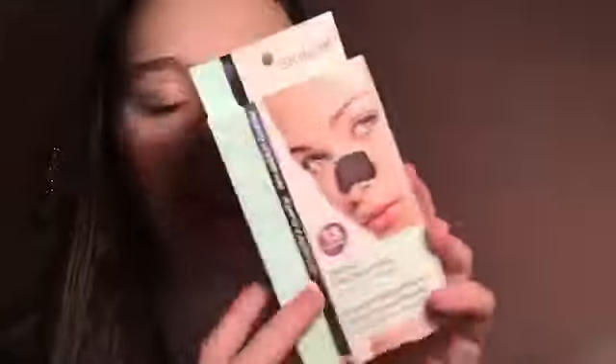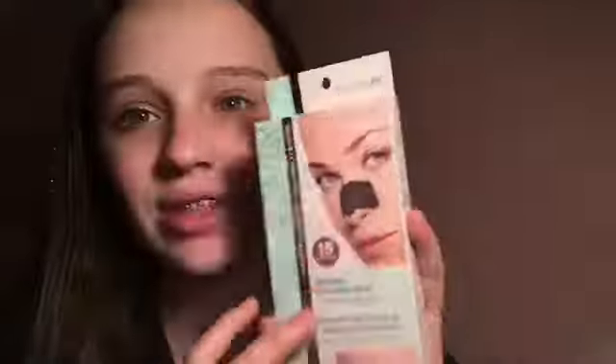So this is like a birthday gift. It was the Skin Lab Lift and Firm, Collagen and Elastin, 15 minutes — I thought that said 15 pore strips. It instantly removes blackheads and there are six peel-off pore strips for only $2.99. So that was definitely a steal. I'm really excited because I do have some pores here.